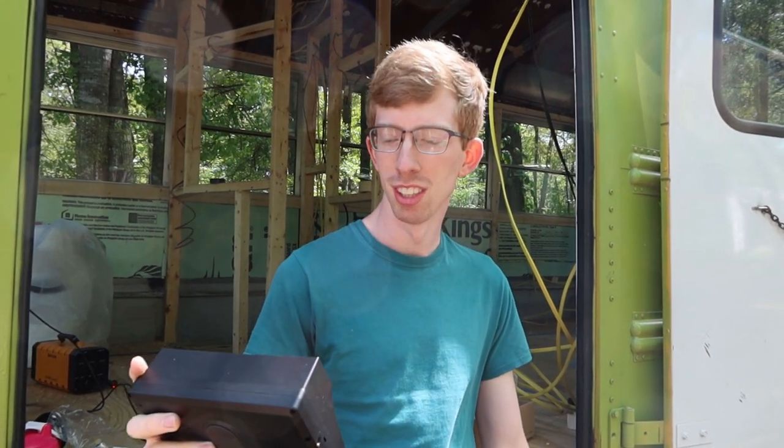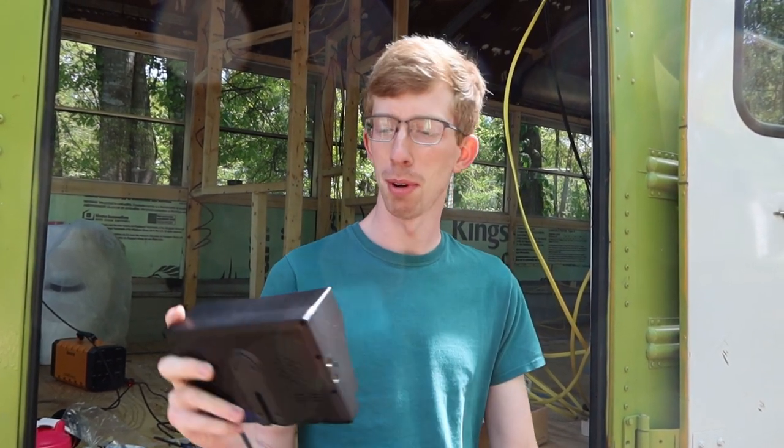Yeah, I love it. It's great. Yeah, we opted for the 1080p version, so it was like $20 more than the 720 version. So I think it'll be good. Honestly, it's called a backup camera, but I'll probably use it more for like merging onto interstates and highways and things like that. I'm already kind of like a cautious driver, and it's been easy now since there's nothing in the bus and, you know, there's plenty of windows everywhere.